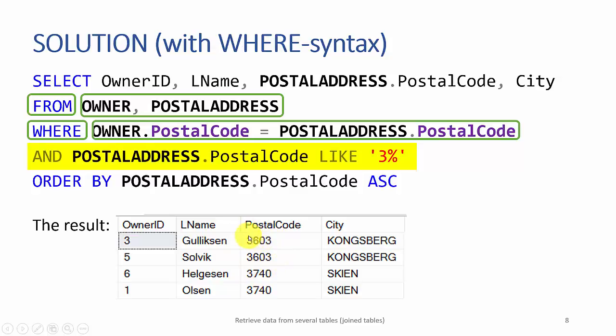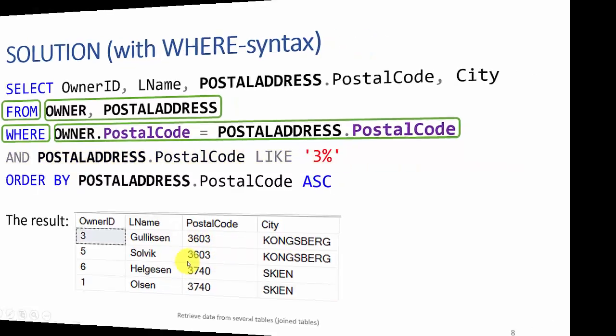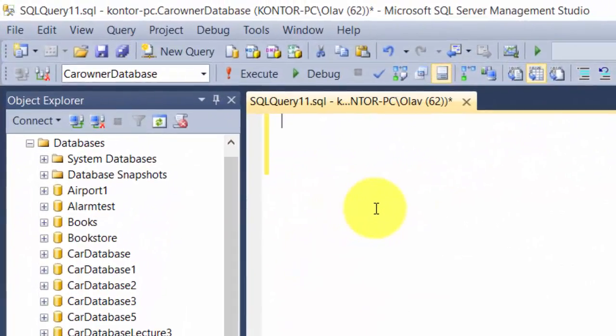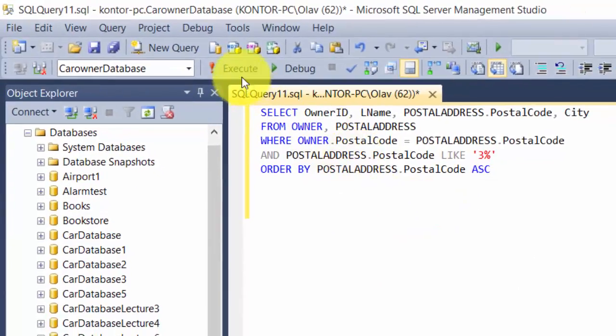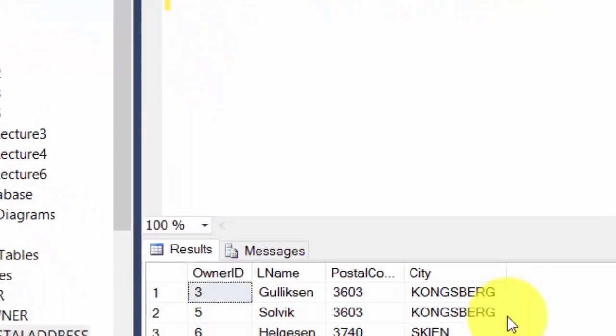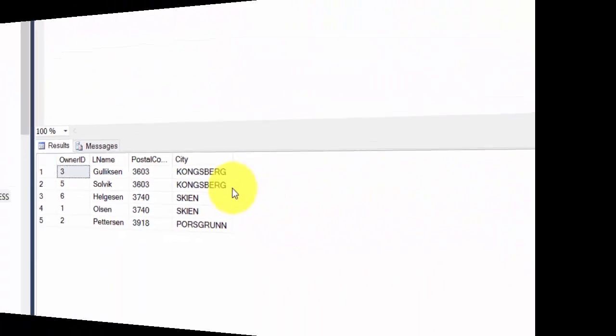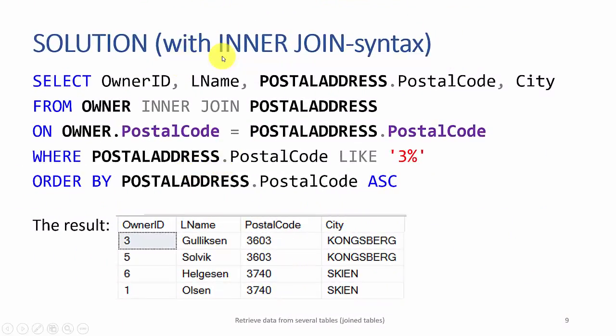So that limits the number of rows. You should try it in SQL Server, run this query, and check your result. I will also show the exact same query with the inner join instead of the where condition.